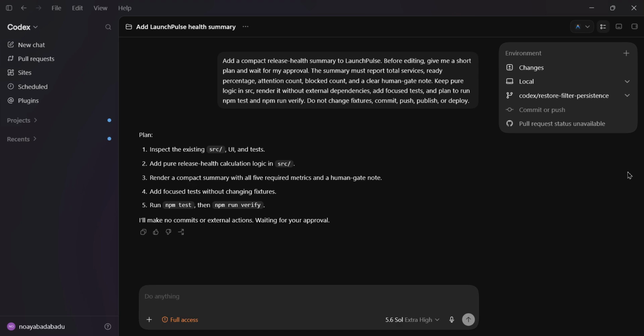The plan ends by waiting for approval, and the repository remains clean. This is a real gate, not ceremonial language. The next task should begin only after the human accepts the plan or asks for changes.